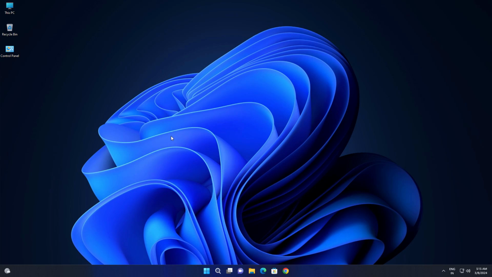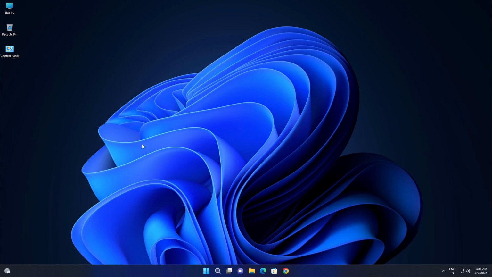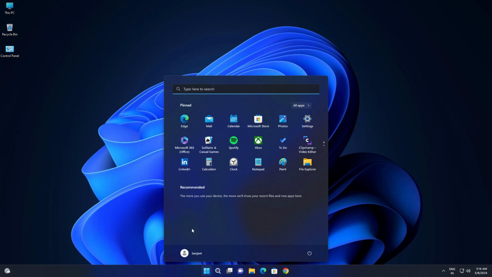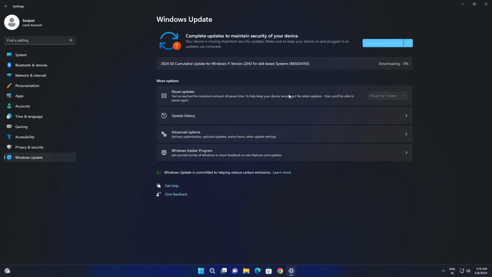It's been a long time since Microsoft released version 23H2, but some guys are not getting this update in Windows Update settings. I got you and I'm going to fix this issue very quickly. So even if you are using Windows 11 version 23H2, you don't need to skip the video, because in future you can also face these kinds of problems.